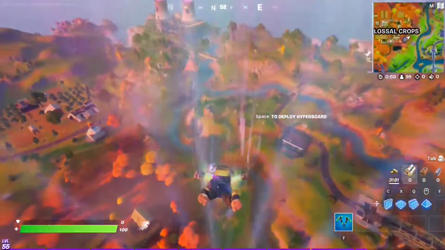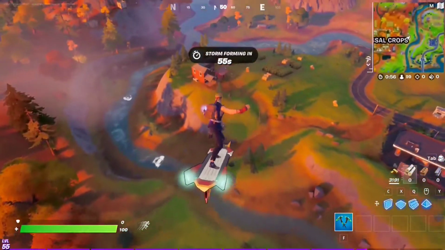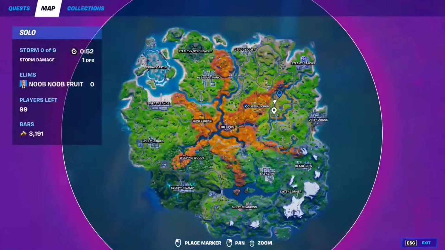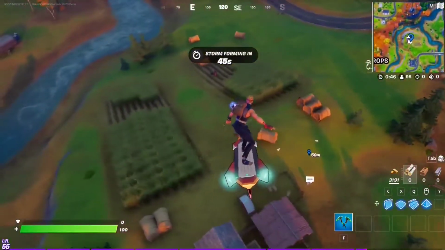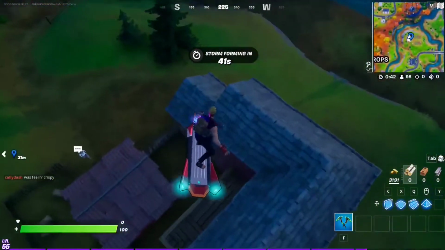For this week 3 epic quest, it says that you have to hunt 3 chickens. So if you want to find chickens 100% of the time, just make your way to Steel Farm right here. And you'll find a chicken farm, and a bunch of chickens roaming. So all we have to do is just hunt 3 of them. So let's grab a weapon.